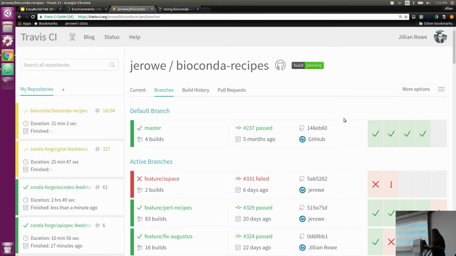Oh, I don't know. I mean, if you're interested, Bioconda builds using Travis as well. So a lot of my emotional state for any given day is how many of these green check marks I have, and I get really upset when they're all red. What are you testing exactly here? Just the installations or also?